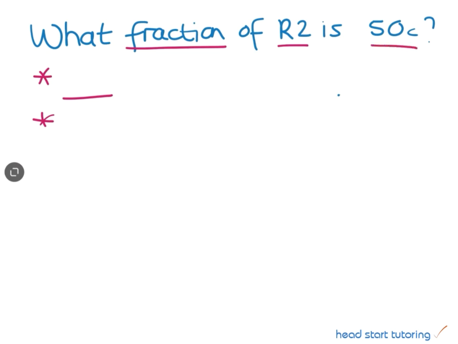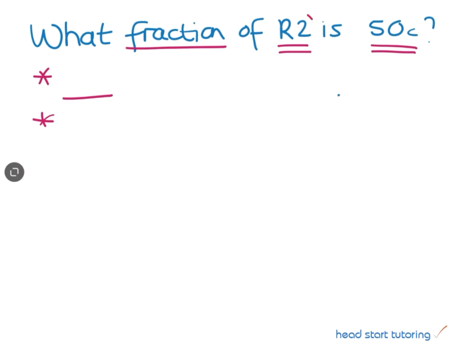Well, the first thing we need to do is to convert both our 2 rand and our 50 cents into the same measurement. So we can either convert 50 cents into rands, or we can convert our 2 rands into cents. When we're converting from rands into cents, we multiply by 100, and when we are converting from cents into rands, we divide by 100. If we were to divide our cents by 100, we would end up with 0.5, which is a decimal. So we'd rather work without decimals because it's slightly easier to work with whole numbers.